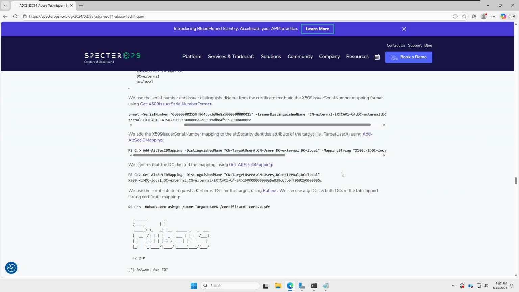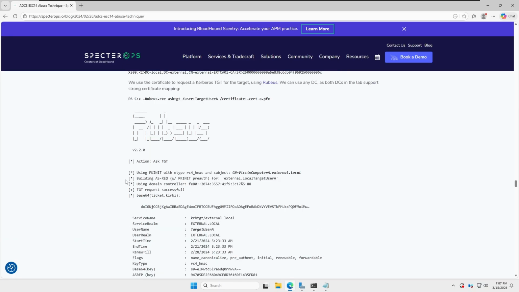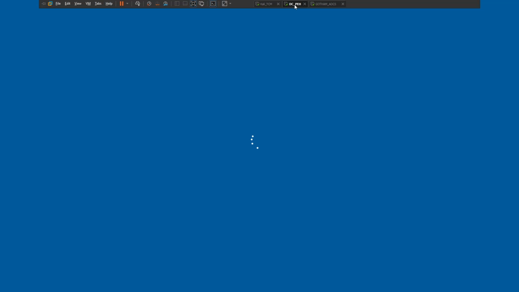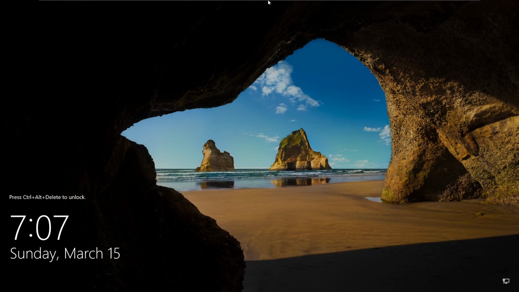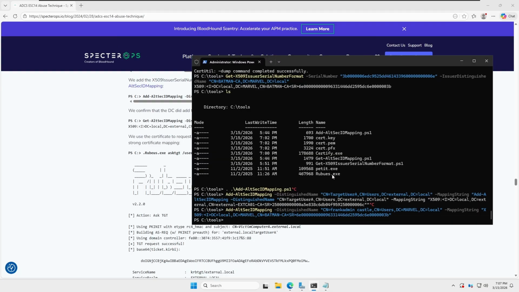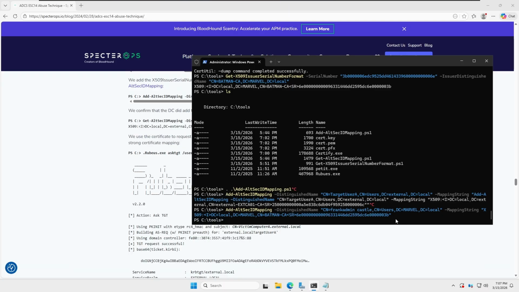Once we set it, we'll just need to confirm that it's set, and then we can get a TGT using Rubeus while impersonating Frank Castle admin. Back up. Alright, that should be good enough. Let's run the command. Now we are going to use BloodyAD to verify that this is set. So it's 6E zeros and ends in 3B.